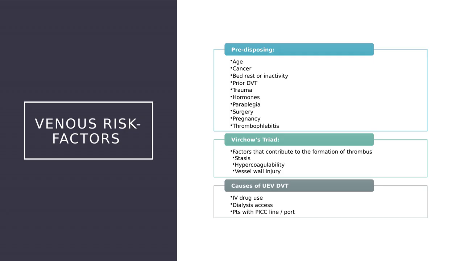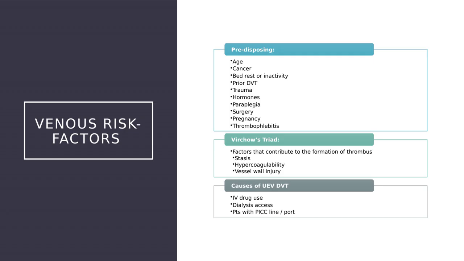Hormones, this is a big one. We see a lot of young women who come in with the DVT and have no other predisposing factors, but they are on birth control pills. Birth control pills really do change the consistency of our blood volume, so it changes that viscosity, which makes it more likely for the cells to coagulate and accumulate in specific areas. Paraplegia, that kind of goes hand in hand with the inactivity. Any surgery, anesthesia can also have a similar effect on our blood composition, so we want to make sure that post-surgery we are given blood thinners if our surgeon feels like it's necessary.